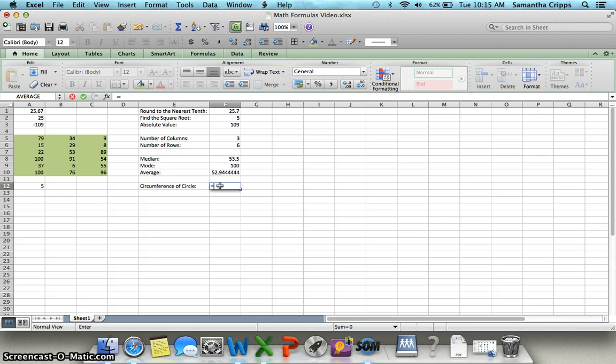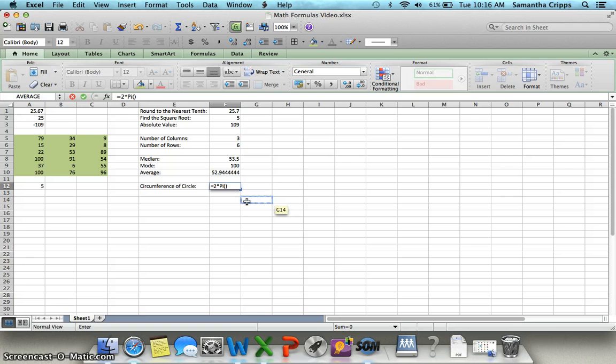In this case, we're assuming we have the radius, so we would put a 2 in. And now we have a problem because we need to use pi, and we know that usually we do not want to round pi to 3.14. We want to actually use the full irrational number pi. Excel will allow you to do this. It has a formula that will bring up the irrational number pi. So we will simply type PI, and then we will do an open parenthesis and a close parenthesis, and that will cause Excel to give us the irrational constant pi. We don't need to put anything in between those parentheses, we just leave that blank.